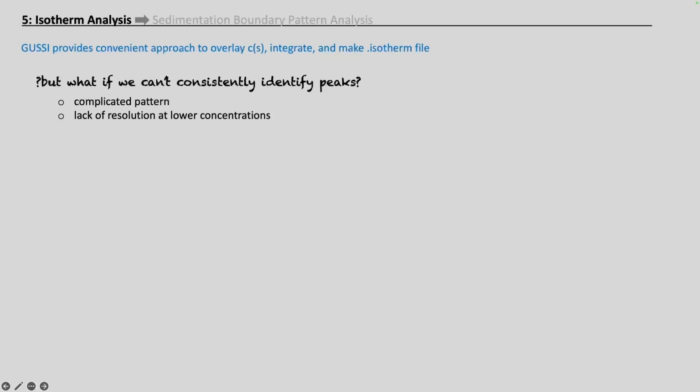But when we look at the overlays, maybe we sometimes have trouble identifying different peaks. For example, there might be a complicated pattern with multiple boundaries. We are not sure which is which. Or because of low signal-to-noise ratio at lower concentrations, the regularization in CFS makes the boundaries merge together. To some extent we can modulate this by changing the regularization p-value, or even use Bayesian regularization, for example assigning the expected S value of the undisturbed boundary as a prior. But at some point this won't help anymore.